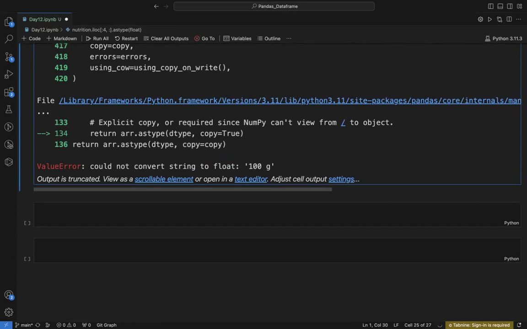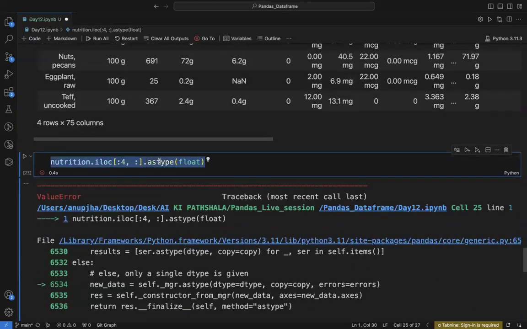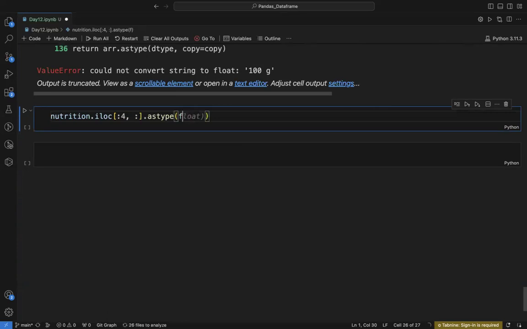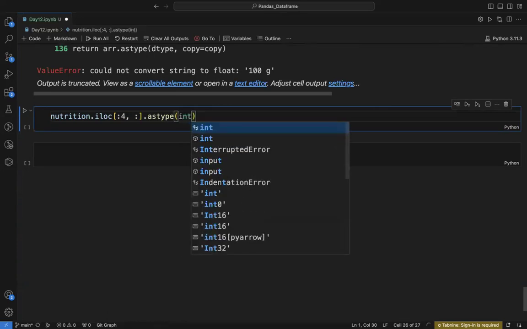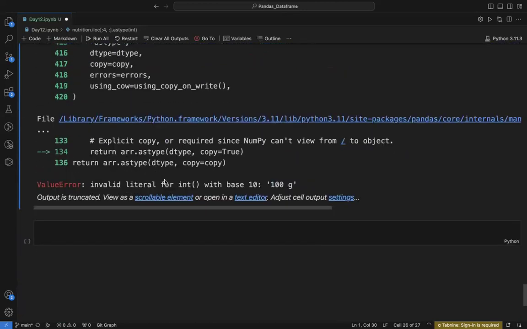Similarly, if you write int instead of float, you will get the same error: invalid literal for int with base 10. That means this string cannot be converted into an integer by using this astype.